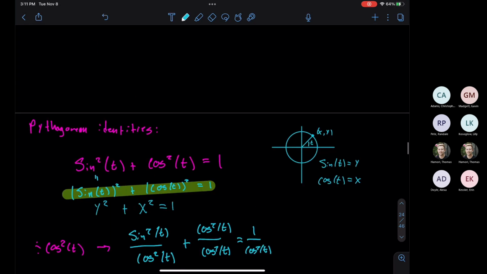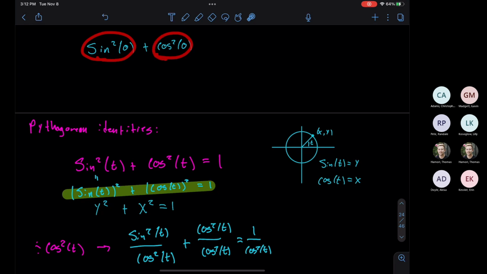So for example, what is sine squared of 0 plus cosine squared of 0? 1. Yeah, just 1. Do I need to figure out what this number is and what this number is and then add them together to get the answer? No, I can just know that, look, the angle inside is the same. Sine squared plus cosine squared is always going to be equal to 1 as long as the angle is the same inside.